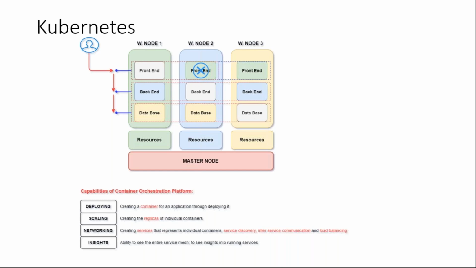Then I don't want to call my developer or DevOps engineer on Saturday morning or Friday night to increase the number of instances. Is there any possibility that the application can take care of itself automatically by observing the load, observing the number of requests? That feature is called auto scaling, right? We will do it through Kubernetes. And then all the network related aspects like service discovery and all those things, can they be taken care of automatically?